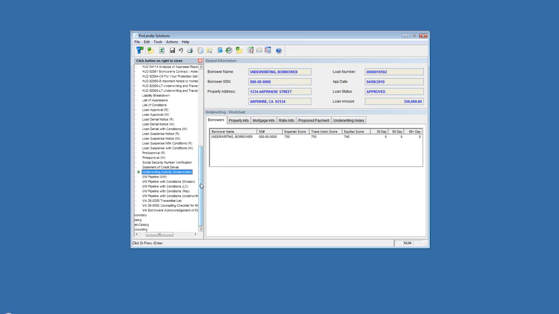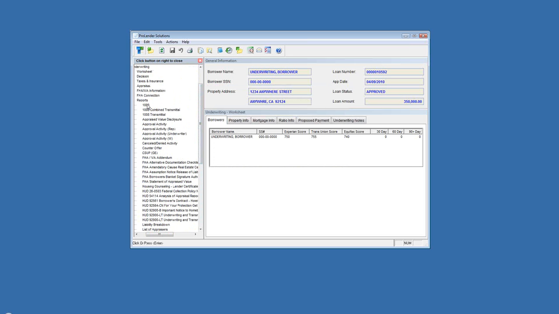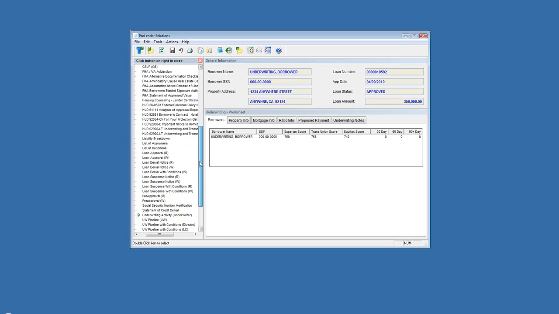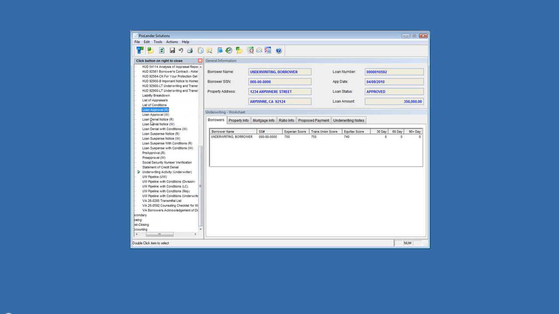Now, let's take a look at some forms. We, of course, have the 1003 and 1008, both are combined, and the single version. We also have the loan approval for retail and wholesale, which you probably saw in Part 2. And then, of course, we have a loan denial notice. Now, this form can be sent out, and it just explains that the loan has been denied. And we do have a wholesale version that includes the conditions. We also have a loan suspense notice for retail and wholesale, and of course, both versions with conditions as well.